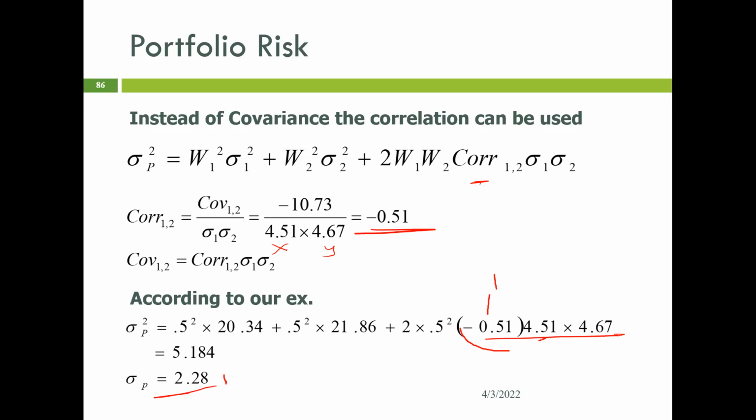So that is the important point for the next discussion. We are going to identify the relevant risk. Even though we use the standard deviation, you are measuring total risk. But in a few minutes you will learn that total risk includes systematic and unsystematic risk. By constructing a portfolio, this unsystematic part you can diversify away, but the systematic risk remains undiversified even if you construct a well diversified portfolio. So that's our next discussion.